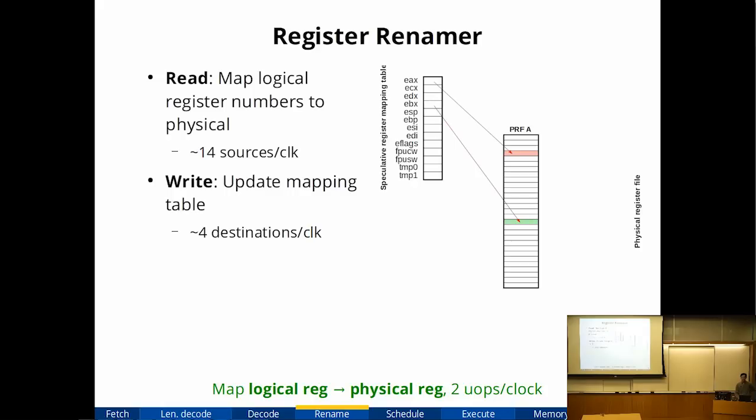So in x86, the worst case is pretty difficult to deal with, but the common case is actually quite straightforward. Okay, so now that we have microops, the next stage is register renaming. So register renaming takes all of the logical register numbers, so in x86, things like EAX, EBX, ECX, and maps them to the physical register number that's actually in the microarchitecture. It turns out we have to map a lot of registers per clock. In the worst case, an instruction can have 7 registers referenced. So that means I have to rename 14 source operands per clock. So that's not just general purpose registers.